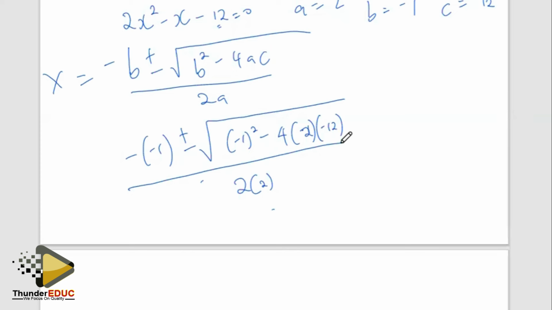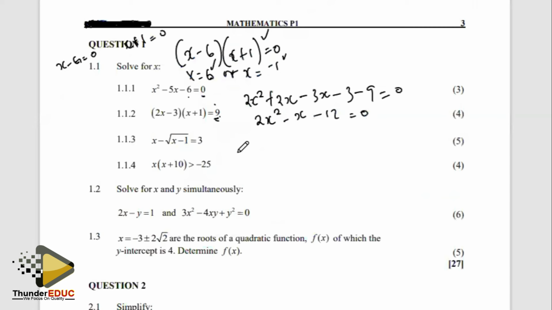So we're saying square root of that, 4 by 2 by 12 over that. The first answer that I'm getting is 2,71. Or the other answer that I'll end up with, if I change the sign to minus, is going to be negative 2,21. So those are the two answers that I'll get. So the factors were not going to work in this case. This question usually comes with a condition that you must give your answers to 2 decimal places.